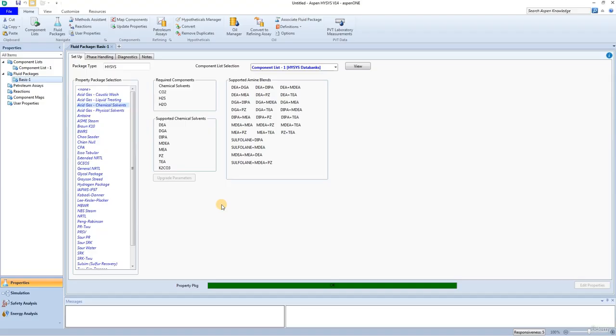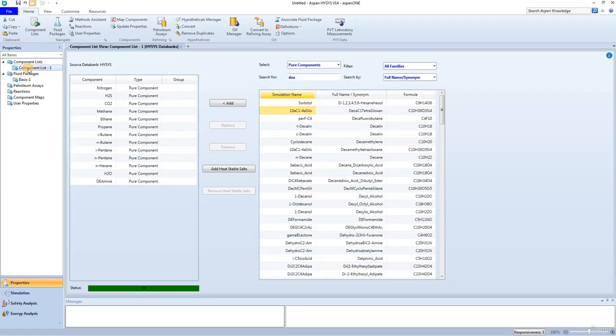Go back to the component list you created. Click Add Heat-Stable Salts. These components are molecular species that actually exist in the process picture and are generated by various equilibrium chemical reactions. The HYSYS acid gas package is capable of developing and accurately modeling these reactions.